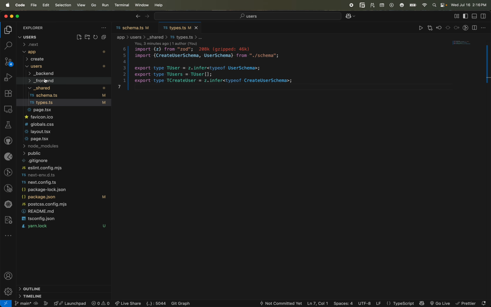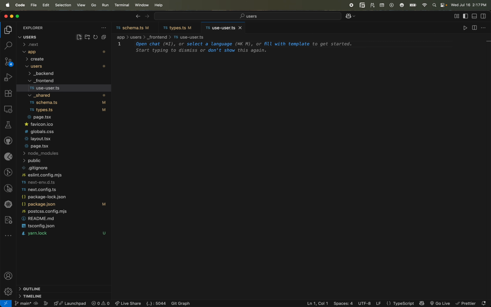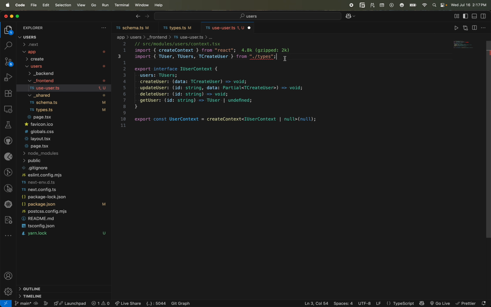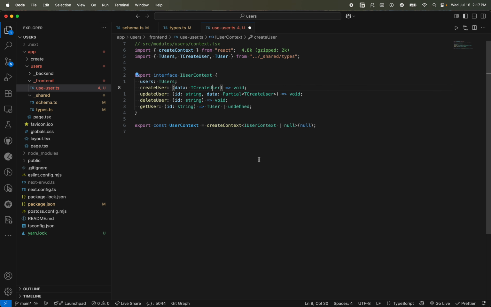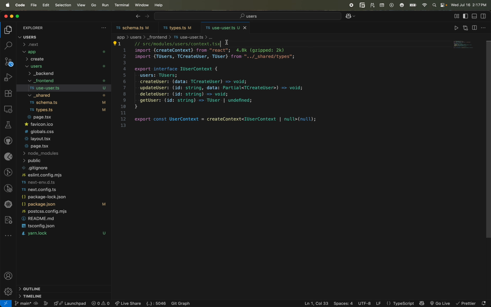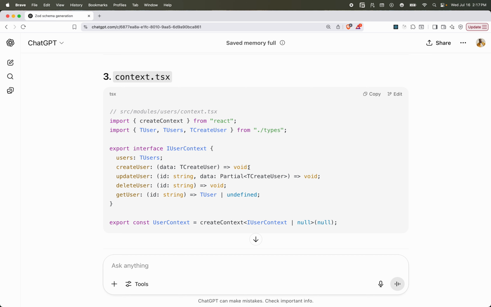In the front end, we want to first of all create a hook that's going to be useUser.ts or something like that, and then we're going to paste that there and get rid of this one, and I'm going to import all of these missing ones and place that there. So we have a user context.